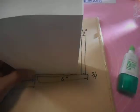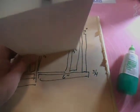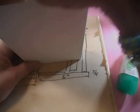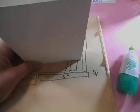And then I like to stand it up like this, and I'll take something that I can reach down in there with, like my Sharpie, and I'll just press that down in place. And we're ready to add our handles.